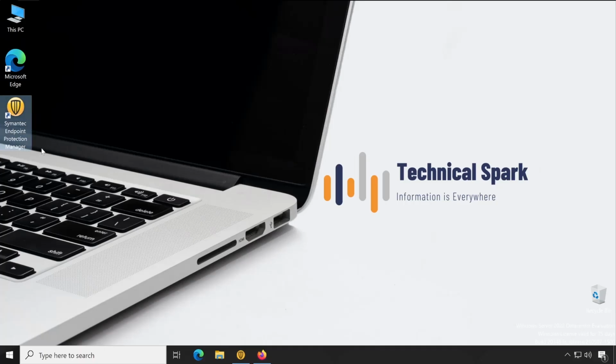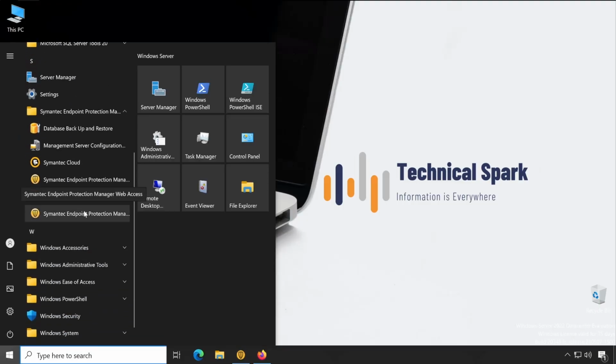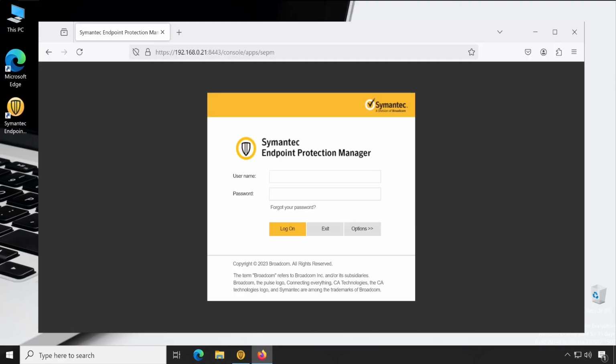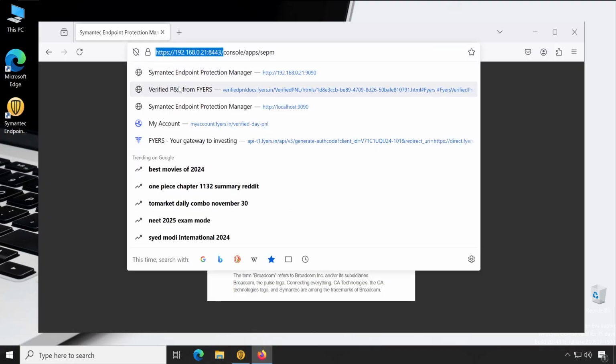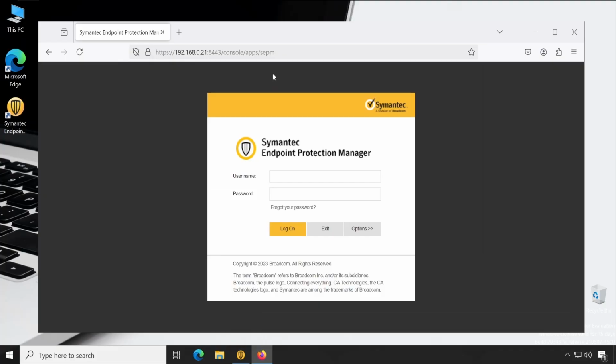So to get started, let me open the SEPM console. There are a total of two ways you will be able to open the SEPM console. When you install the SEPM server, you will see there are two options available. One is web access and second is the manager exe directly, right? So this is our management exe, of which I have created the shortcut, and the SEPM console access URL is this one, okay, 8443. You will simply have to enter the IP address or host name of your server and the port number. Through this you will be able to access your SEPM console using the browser from any computer in the network.